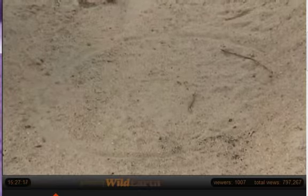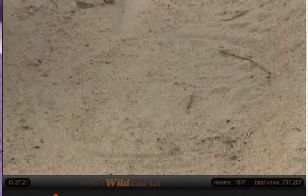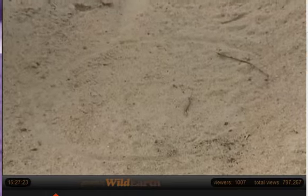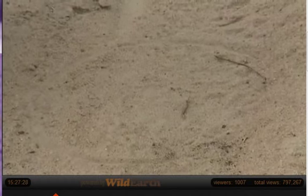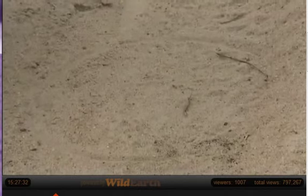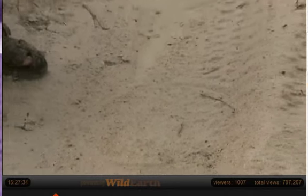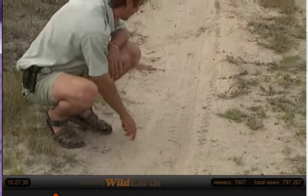It's been very windy today, so that's why it might look a little bit older than, say, if it hadn't been windy. I would say, oh, maybe this track was from last night. But also, just knowing what's happening in the area, I'm pretty sure this road would have been used on game drive this morning. And the guys who gave me the report from Arethusa said that it was on here. So here is a lion track.